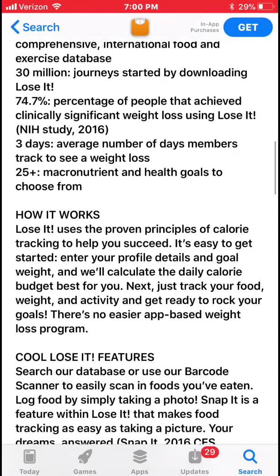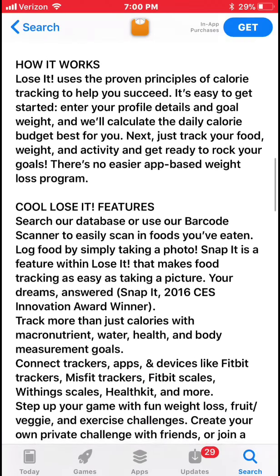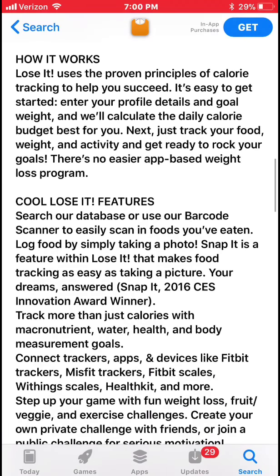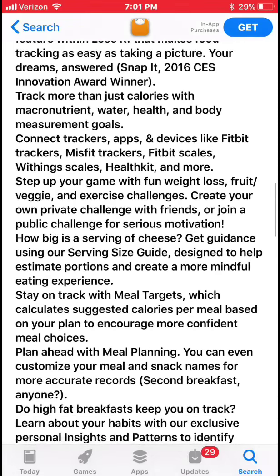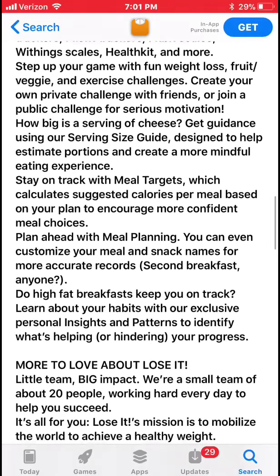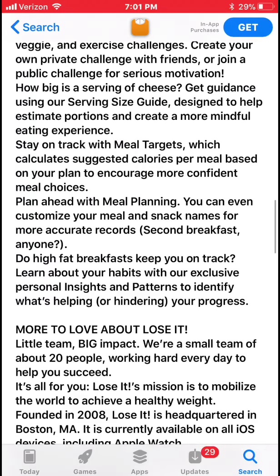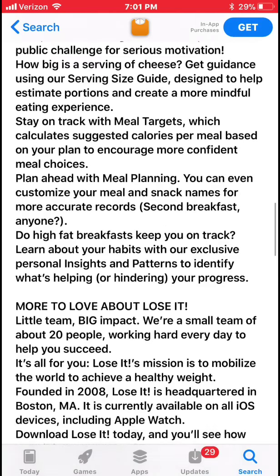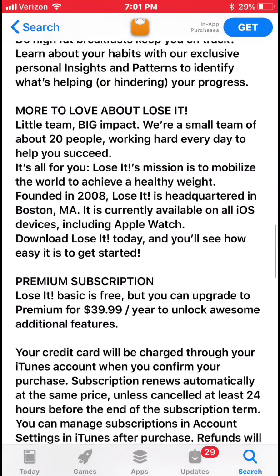You would be surprised at what a little ketchup from Whataburger is, like 30 calories. And so you have to make sure that you're logging every single day, every single thing that is going into your mouth. You might think, well, it's not a lot of food, but you don't realize how much snacking you do. And I know I didn't. And so as you can see, when you go into the App Store, you can read a lot of the reviews. You can see how a lot of people have used it to lose weight.